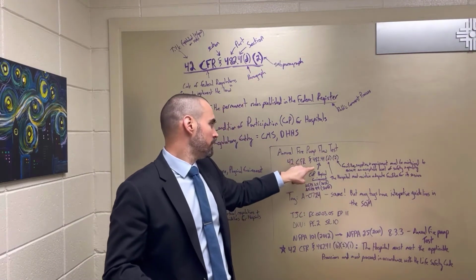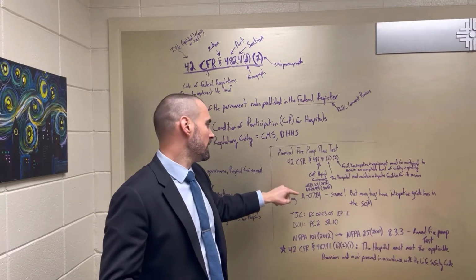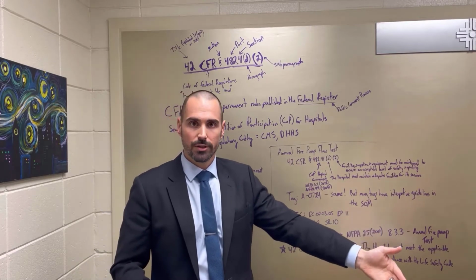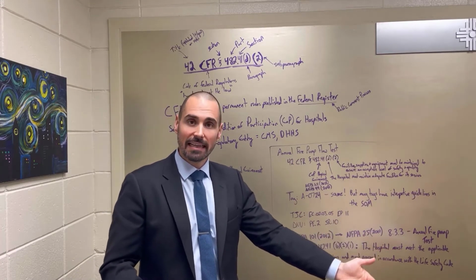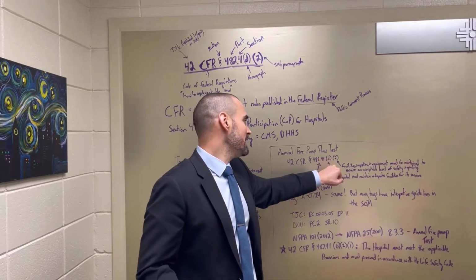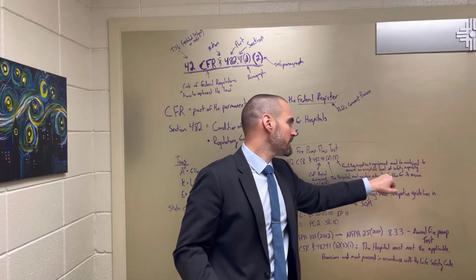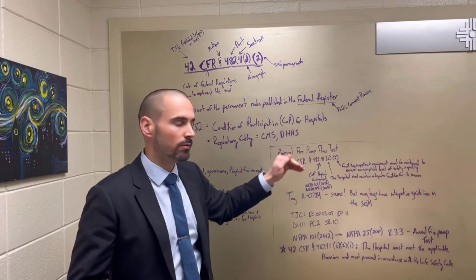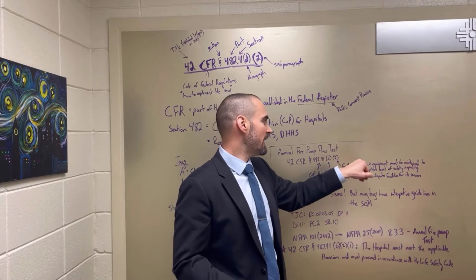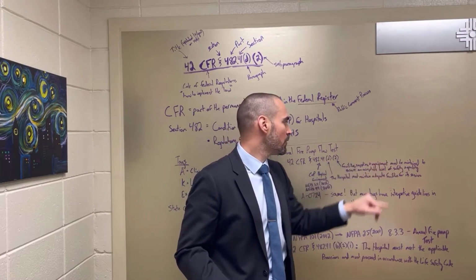So we said 482.41, that's the condition of participation for the physical environment, and that's actually where CMS says we use NFPA 101-2012 and NFPA 99-2012. We'll talk about that shortly. And then this (d), the paragraph, says hospital must maintain adequate facilities for its services. So it's very high level, right? And then the subparagraph breaks it down a little bit further. What does that mean? Facilities, supplies, and equipment must be maintained to ensure an acceptable level of safety and quality.